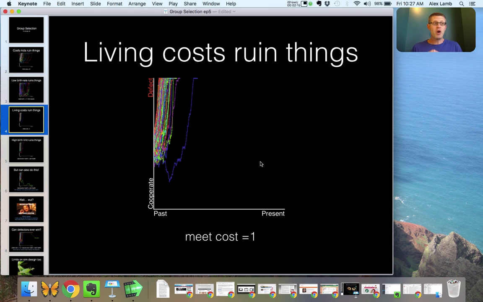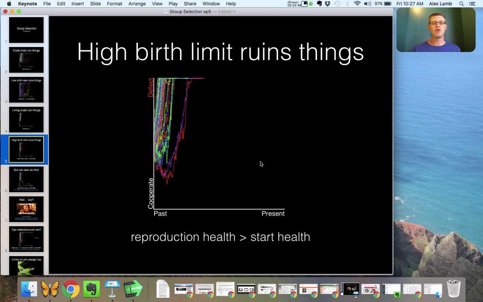Also, if we put a living cost into the simulation, in other words, when you have a cost for somebody doing something nice for somebody else. So in order to give their neighbour pie, one of these agents has to trudge out through the freezing blizzard of a New Jersey winter, something I personally have experience of. But anyway, that's a whole other story. The point is that if you have that situation and it's really hard to be nice to other people, the same thing happens. It kills all the tribes pretty quickly. High living costs ruin things.